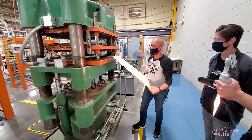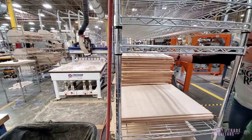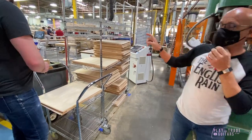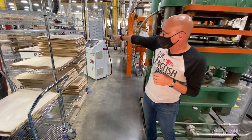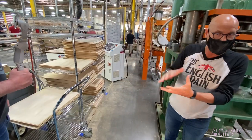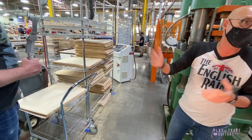That's very hot. Then we put it on the racks here to dry, and at this point it could be either a top or a back. Once we put it on this machine, we'll route it out — and if it's a top, it'll route it out for the pickups and controls, and if it's a back, it doesn't.